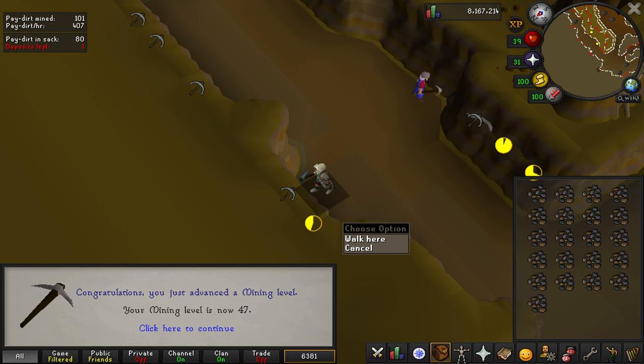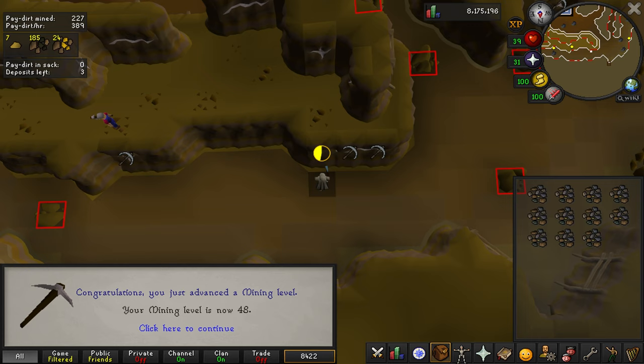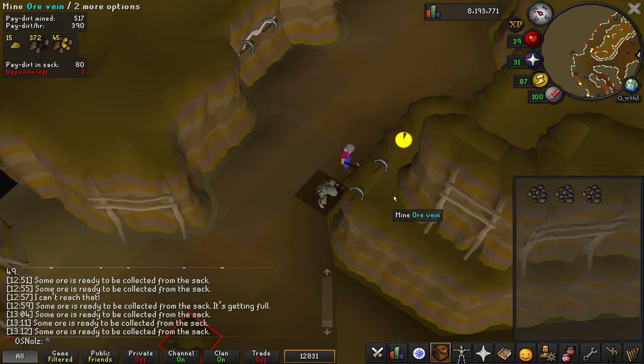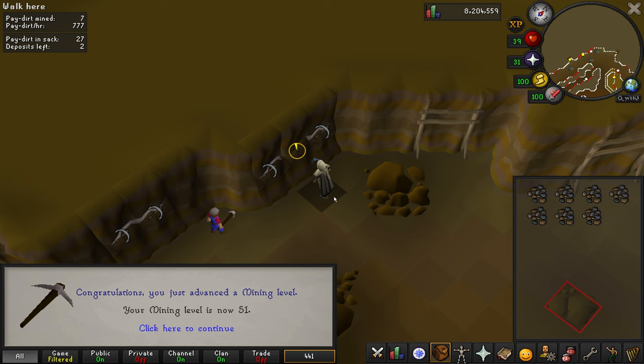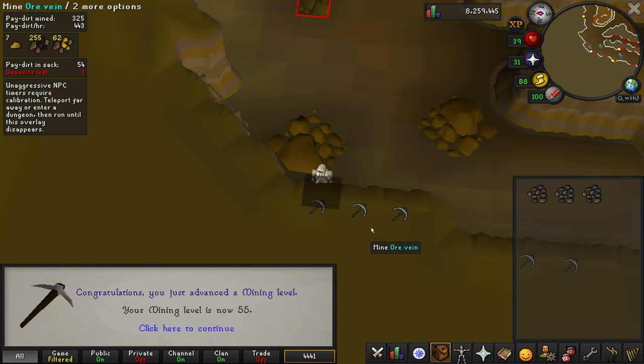That is 48 mining. 49 mining. I'm actually prepared this time. Check this out. One, come on, one more. Boom. 50 mining. That's huge. Not really, but we're going to pretend that it's huge. 51, 52, 53, 54. Okay, 55 mining.